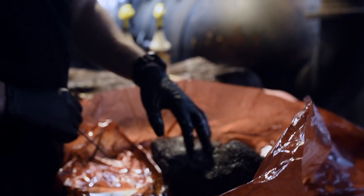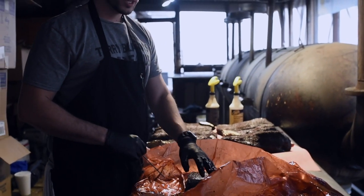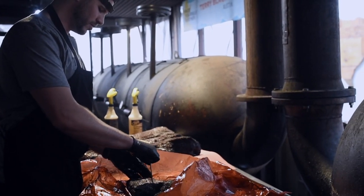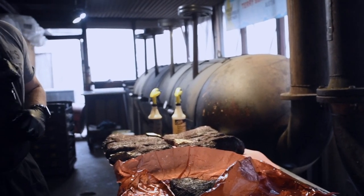If you poke it on the moist side, you're not gonna have much resistance because there's a lot more fat on that side. So really about 3 inches on the lean side and you're good to go. And we're done.